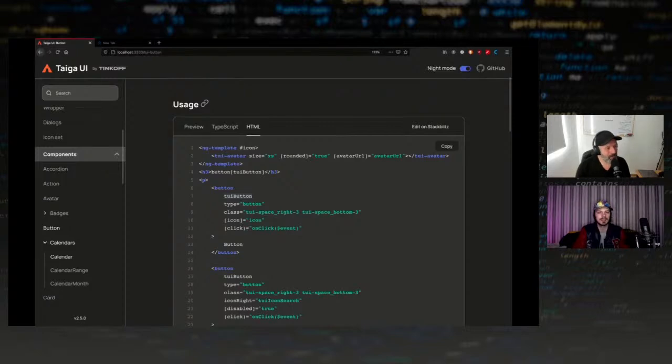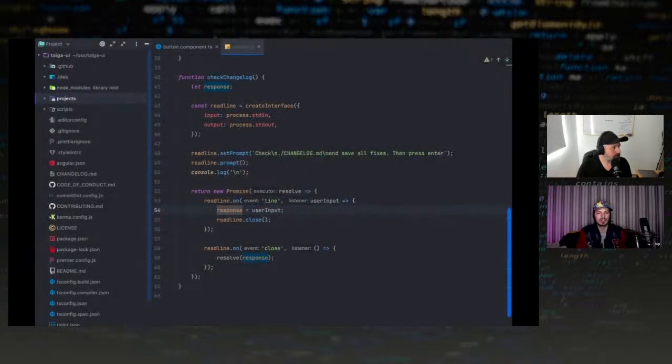Yes, that's right. It's a component. But is this the same reason? Because what I generally end up with, I would expect here a TUI button tag and then style it all that way. But this kind of has the same issue where I hide away the button from the actual user. Is that correct? Yeah, like you said, at first we had TUI button and the button was built in, but at the end we figured out we don't really have to do that. The TUI button selector is a component. It can go on a link, so the link looks like a button, or it can go on a native button. So it's just the internals that are changed.